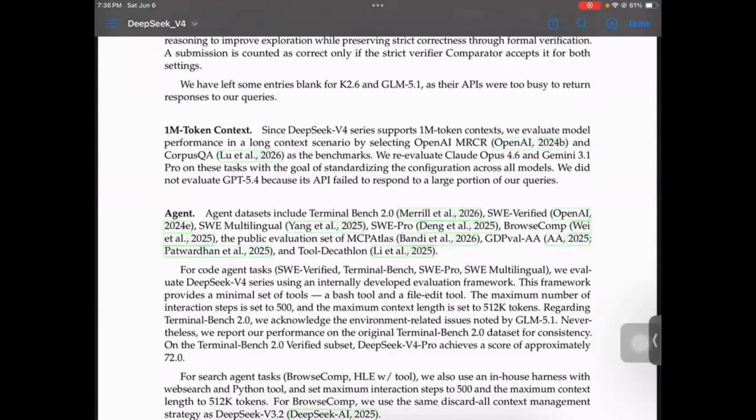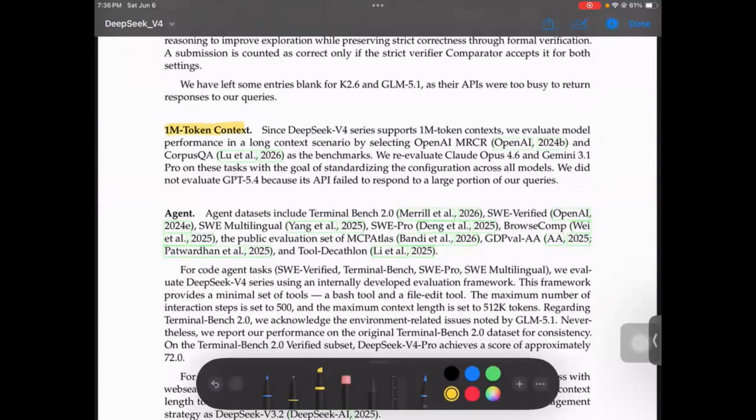So the next thing they evaluated was the 1 million token context capabilities. They said that since DeepSeek-V4 supports 1 million token context, they evaluate performance in long context scenarios using OpenAI MRCR and CorpusQA as the benchmarks.